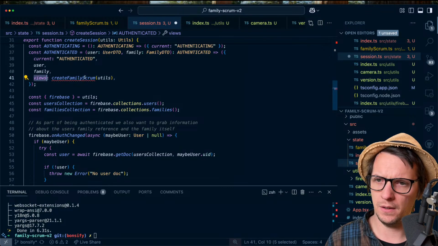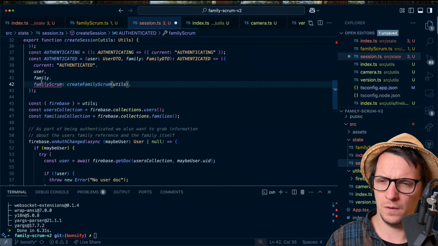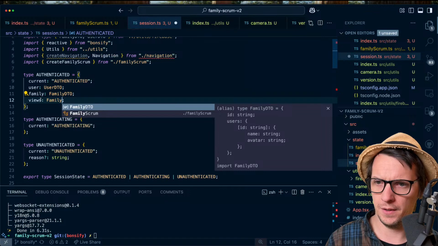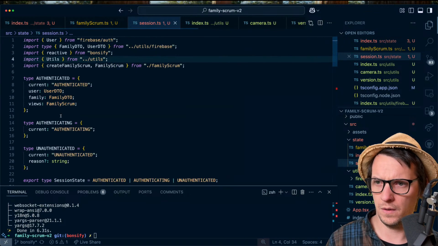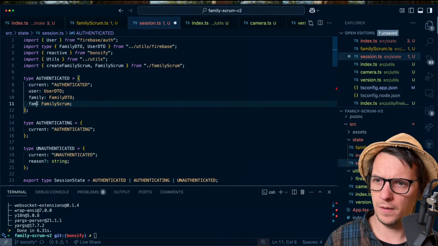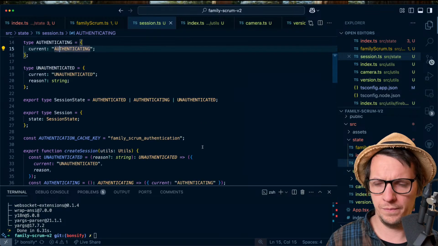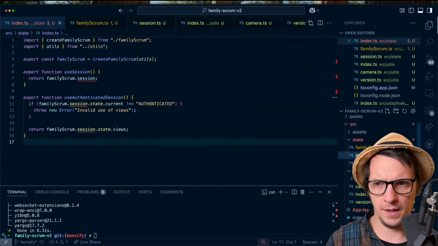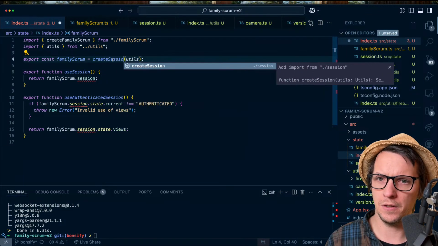So authenticated, that will be like family scrum. Authenticated should be family scrum. That will be family scrum. Cool. Yes, and then here we would have create session.